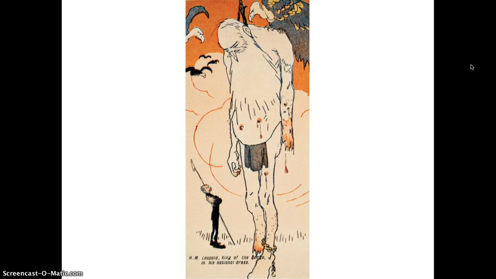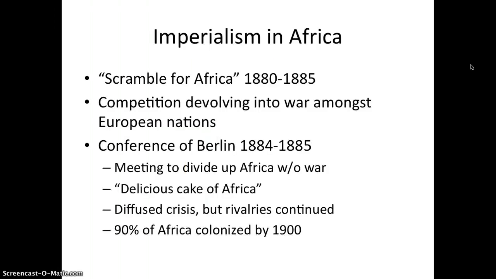So this political cartoon, for example, is a jab at Leopold II, and you can see, and I know it's kind of gross, his hand has been chopped off, his foot has been chopped off, and he's hanging with these vultures. Basically, this is what they would do to the Africans in the Congo, the Congolese people, and this is happening to King Leopold, so it's kind of a response to the way he treated those people. Again, we'll read about that in some documents.